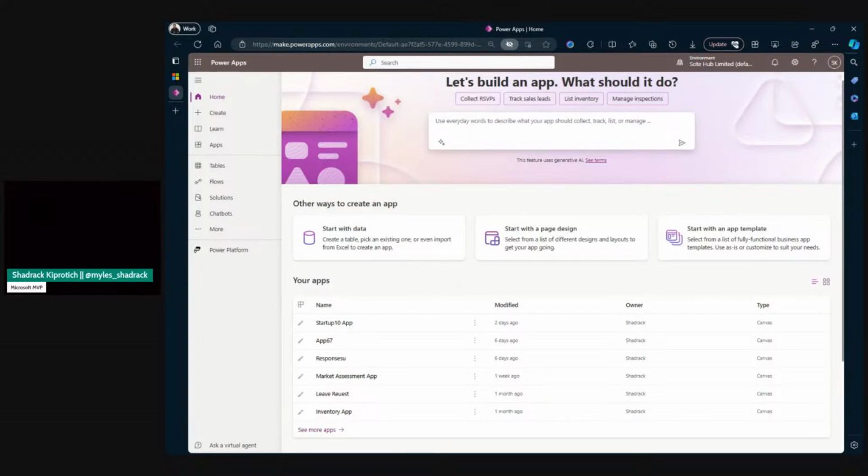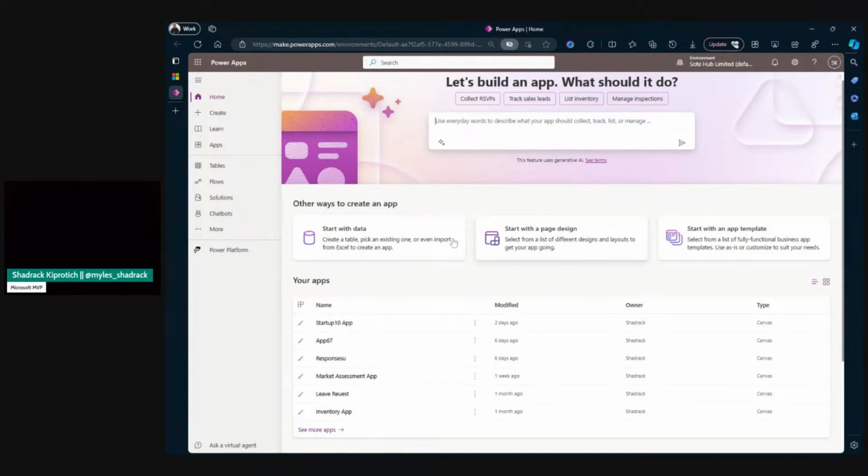And then something else is starting with data, and using the page design. So it already has some templates. And then something else I talked about is the app templates that we have.